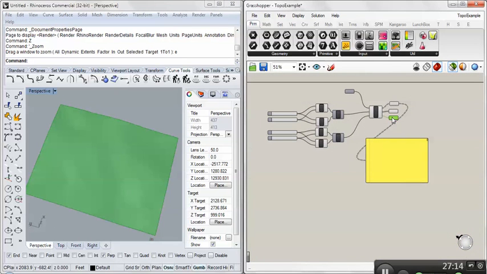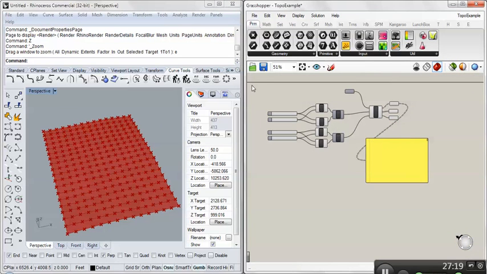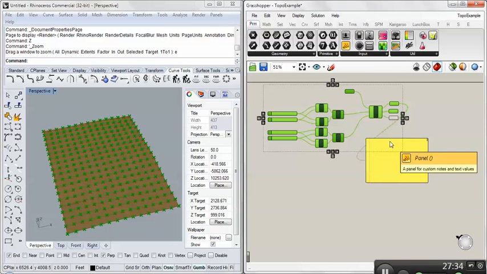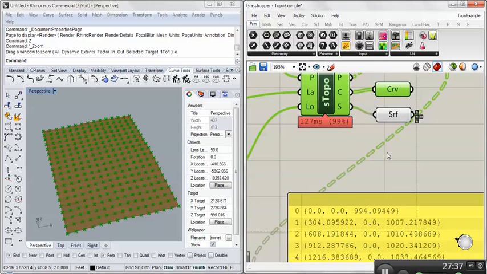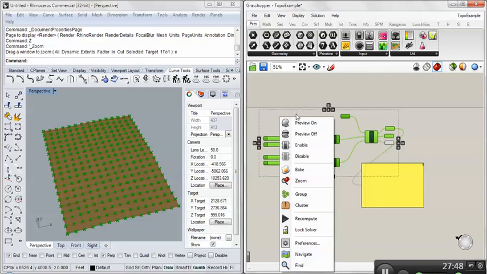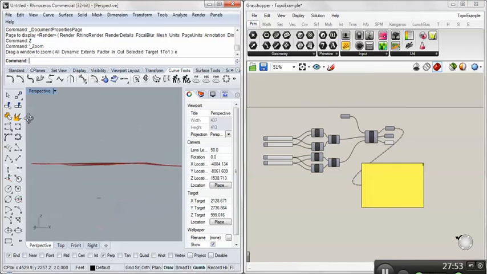Let's deal with just the surface. I'm going to turn off the preview mode, which turns everything back on, but let's hide. I'm going to group select, drag, select everything, and then use control to unselect surface. When you have things group selected, if you right click on top of something, it just pulls up the items for that one thing. If you right click outside of it, you get all of the options for the whole group. So I'm going to do preview off, and now I just have my surface.